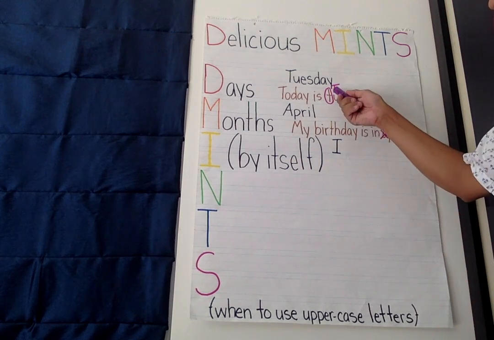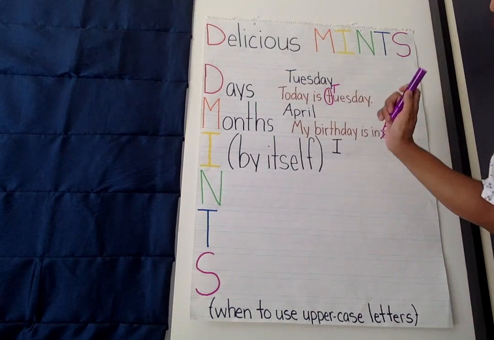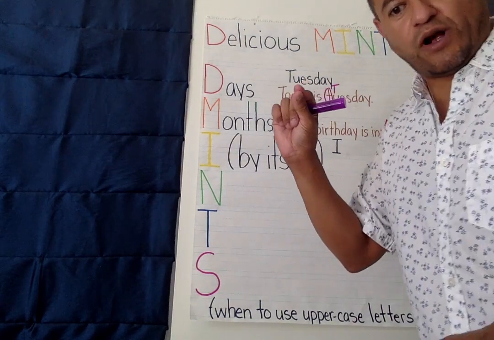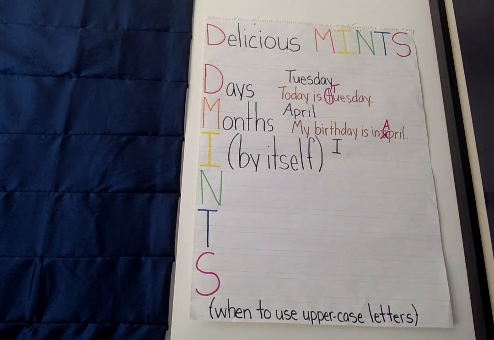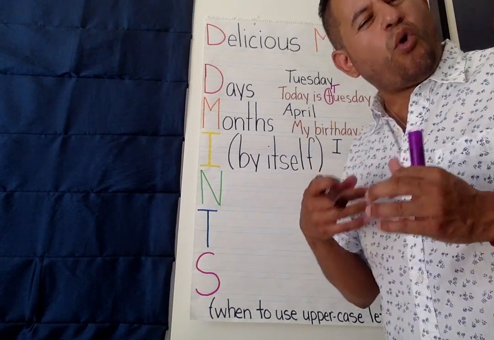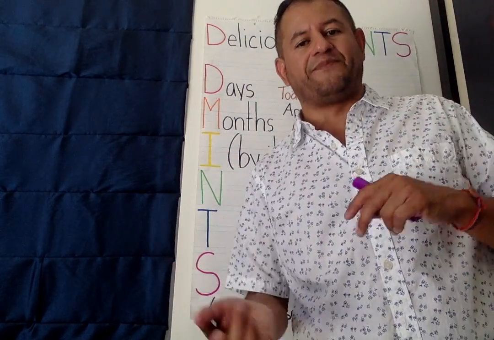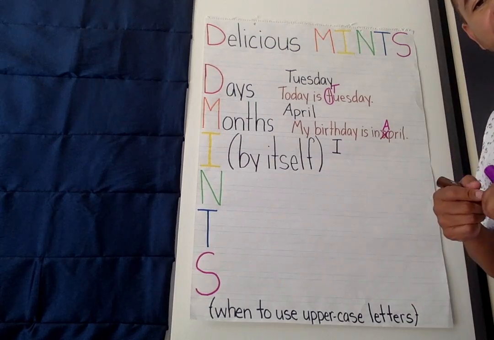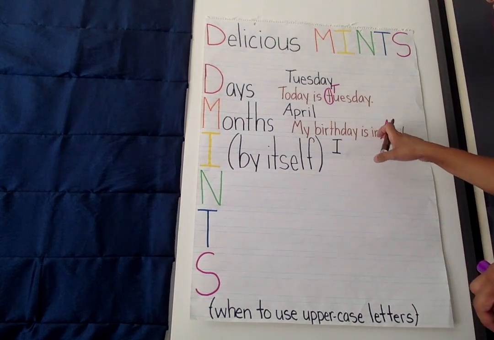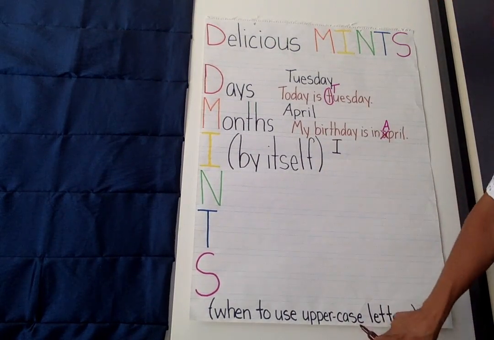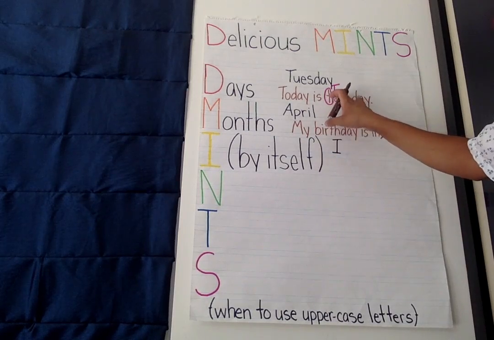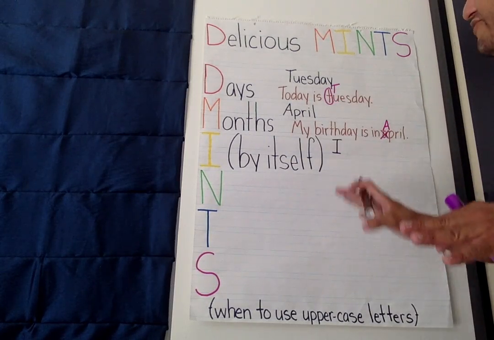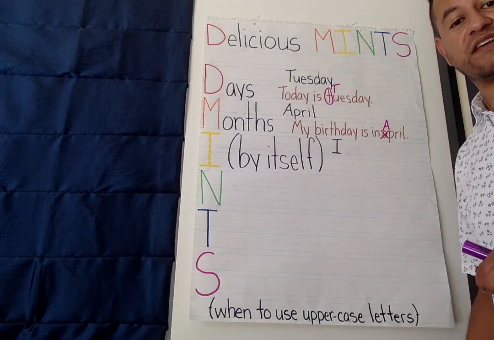Okay? You can circle the incorrect letter. You can do a simple cross out if you like, or there's one more way, and it's a little bit more of a challenge if you want to do it. Okay? I, when it's by itself. Now, I can do the cross out for any of these things. I can do the circling out for any of these, but these are just 3 different ways you can try fixing an error.